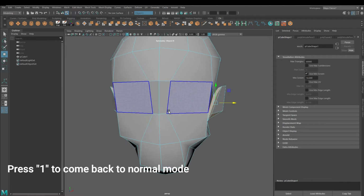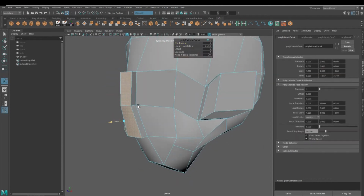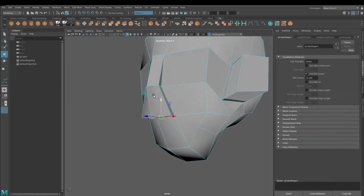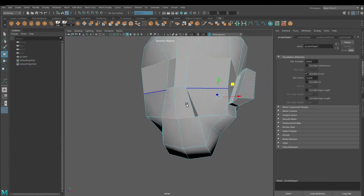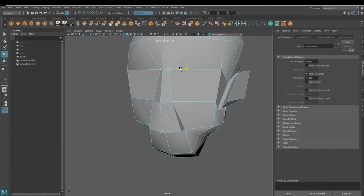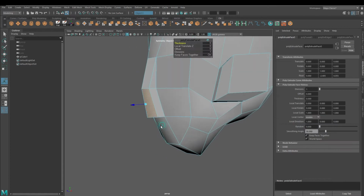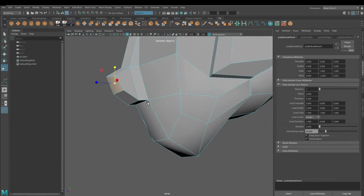Now it's time for nose. Select these 4 faces and extrude them out. Delete this edge and make the shape of nose more organic. Select these 2 faces and extrude them out. Scale them down and make a nose shape you need.